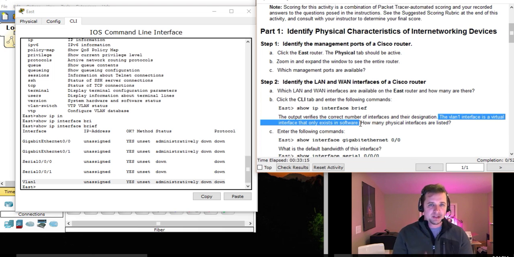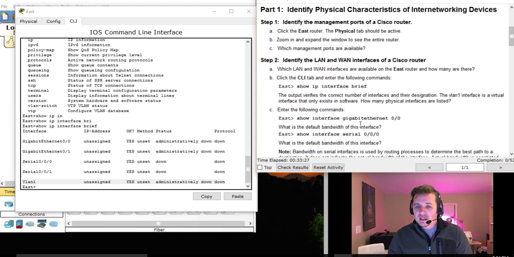It is not a physical interface that you can plug a cable into. It is a virtual interface. It's the best way to put it. From there, let's see how many physical interfaces are listed. Well, we kind of looked at that already.